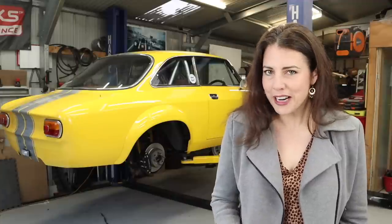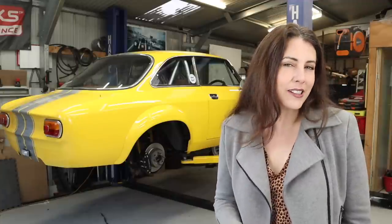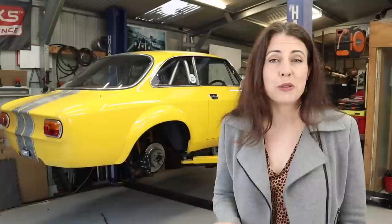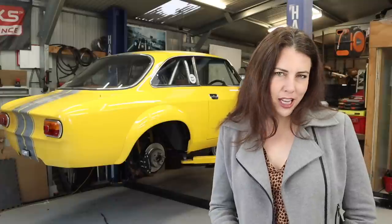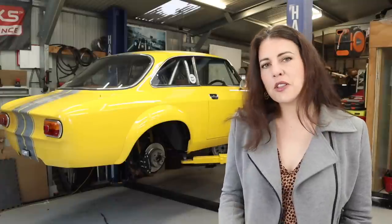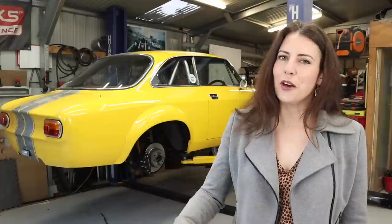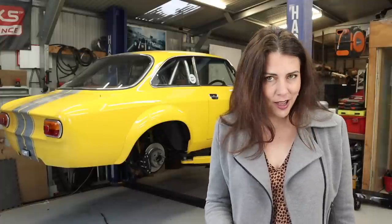Hey guys — last week we talked about the Ferrari 458 Italia. In 2011, Ferrari released a new convertible version, the 458 Spider. The Spider features an aluminium retractable hard top that they claimed was 25 kilos lighter than the soft top on the F430. In 2013, the 458 Speciale was released with numerous performance and cosmetic upgrades: forged wheels, vented bonnet, and a taller rear spoiler. The 4.5-litre naturally aspirated V8 was revised and bumped up to 600 horsepower, and over the three-year run 1,309 examples were produced. In 2014, the 458 Speciale Aperta — 'aperta' meaning open — was produced with only 499 examples ever made.